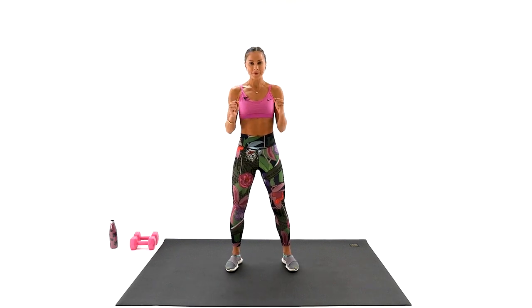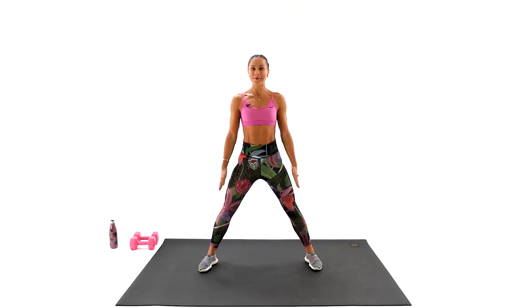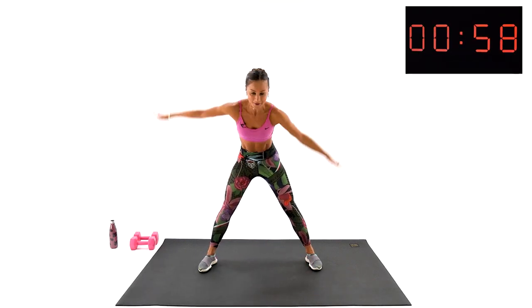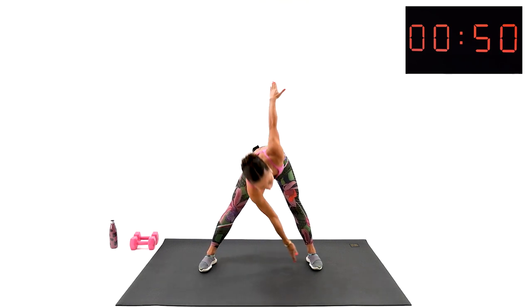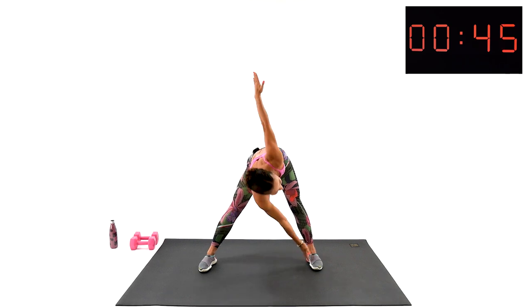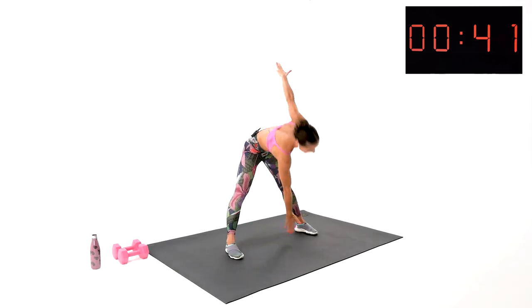Alright team, we will begin with no dumbbells, our first round, step wider, and our first exercise today is a windmill. I want you to step wide and touch your heels all the way. So let's wake up the body and let's bring the heart rate up. All the way, guys, pick up the pace, move a little bit quicker, good job. Touch, touch guys, touch. Keep those arms nice and wide, keep on breathing.